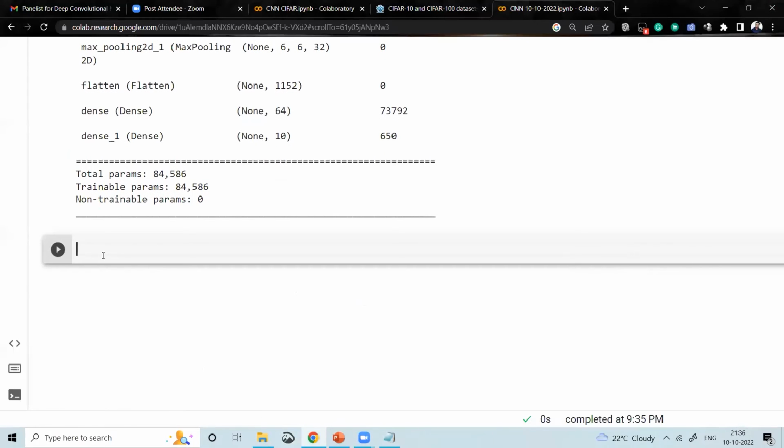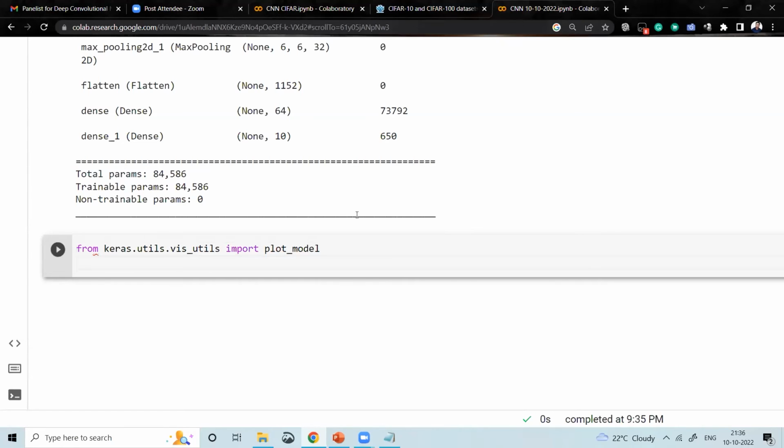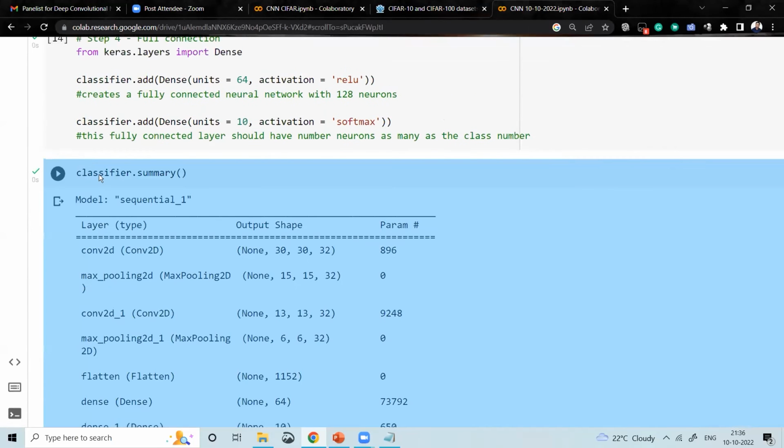Also, you can print the diagrammatic representation. Let me show you how to do it. From keras dot utils dot vis underscore utils import plot underscore model, and then create the object of plot underscore model, pass the classifier.